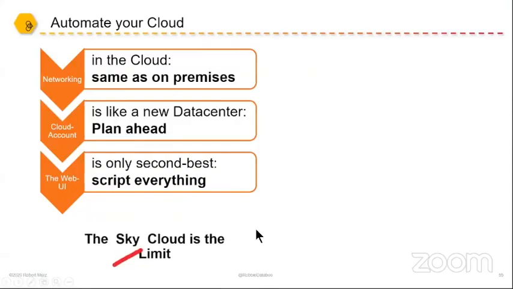Okay, so finally, networking in the cloud is basically the same as networking on premises. Your cloud account is like a new data center. Use your chance, plan ahead. And the web interface is only the second best thing. Script everything. Please do so. And if you do so, not the sky, but the cloud is the limit.